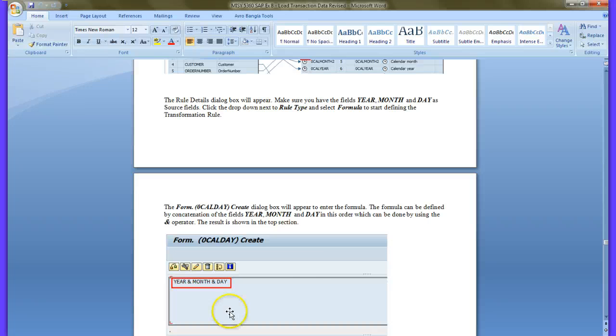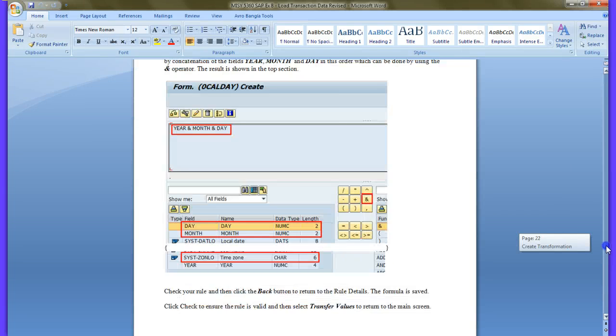Okay, and in the formula I have to do year and month and day.